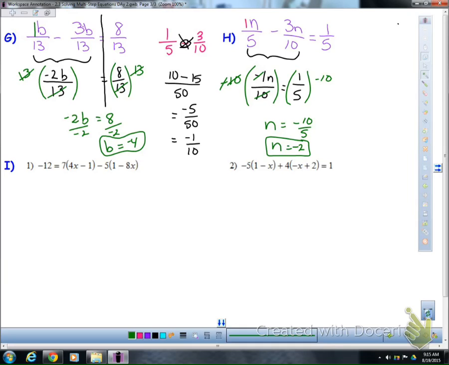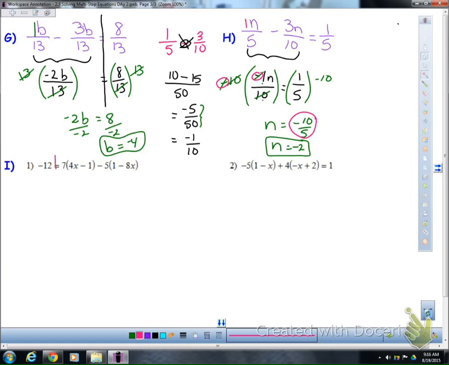Now, if you do your TP method on H, we see that we end up with negative 5 over 50, which simplifies into negative 1/10. So that brings it over here on the right side, negative 1n over 10. Now, on this one, we can't just multiply by 10 because we do still have this negative up here. So that's why I chose to multiply by a negative 10 so it can cancel out the negatives because a negative and a negative make a positive. And then your 10s cancel out. Make sure you simplify this fraction. Negative 10 over 5 is negative 2.